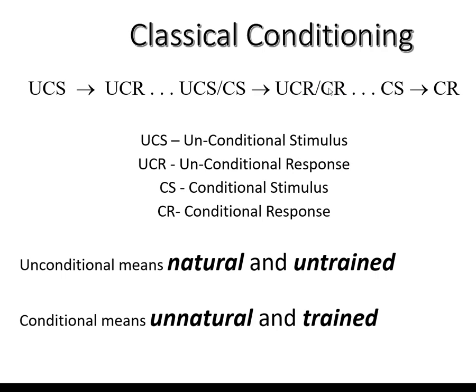These two are always going to be the same because that's the whole purpose of this formula, is to take a natural response, train it so it becomes an unnatural response. So you're turning the UCR into the CR, so they're always going to be the same. Dot, dot, dot, again, means between sessions.